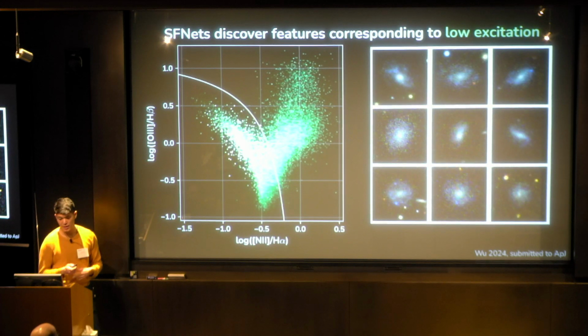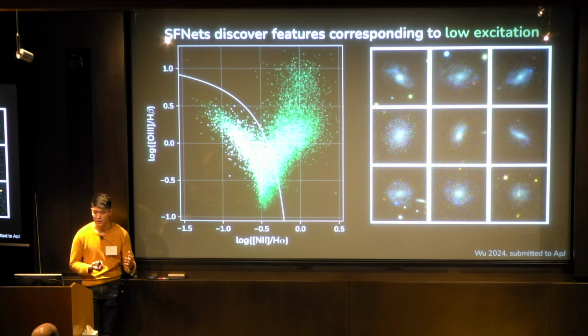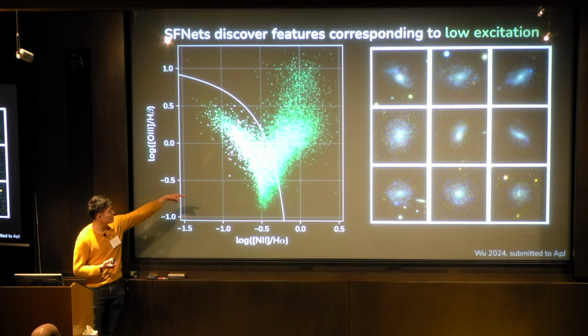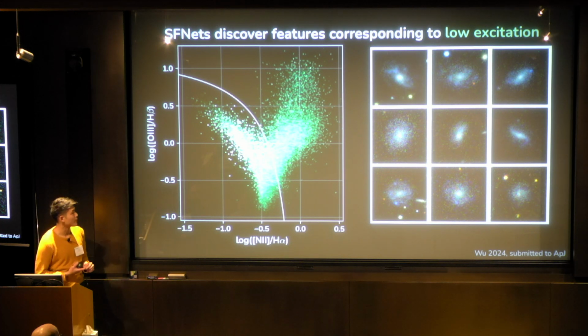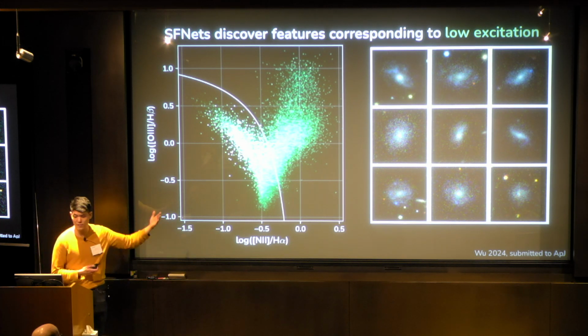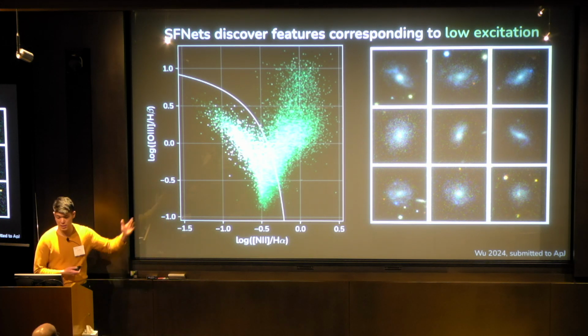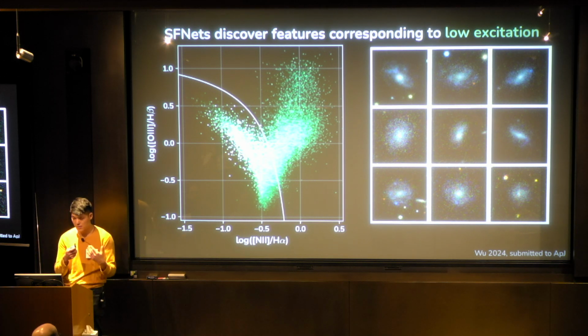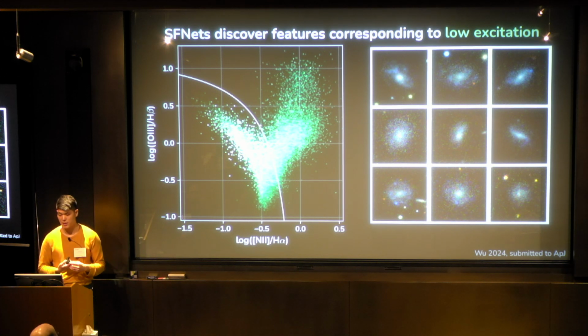And then lastly, again, there's only 4. I set k equals 4 here, but I've run a whole sweep of experiments. This is just illustrative to show that now we're looking at the bottom locus of points on the star-forming galaxies. These are galaxies with relatively low excitation. They tend to be kind of diffuse galaxies. But again, this is in alignment exactly with what we expect to see.